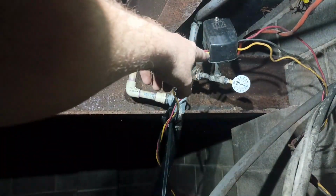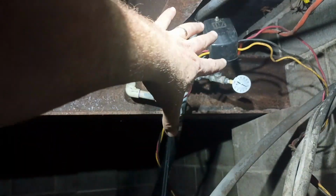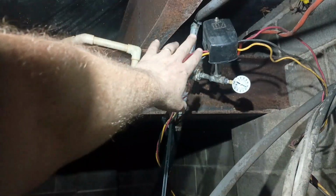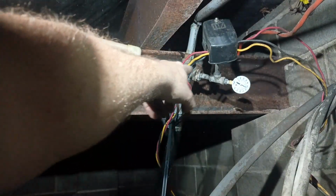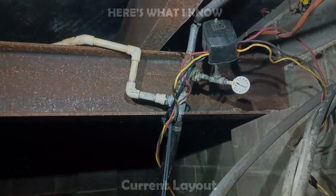That's the pressure switch right there. That's a pressure gauge telling how much pressure is in the water line right now. Then, of course, we have our electrical wires. This is going out to the pump. This is coming from an electrical box upstairs. This runs on 240 volts.